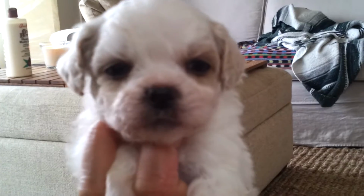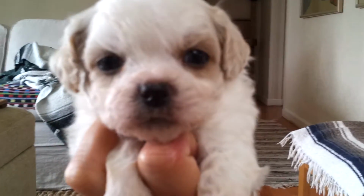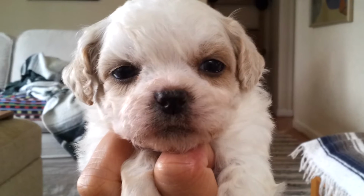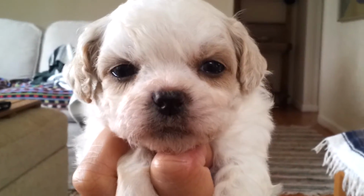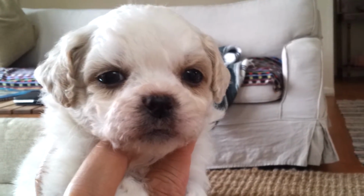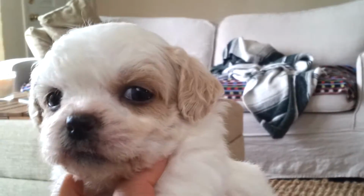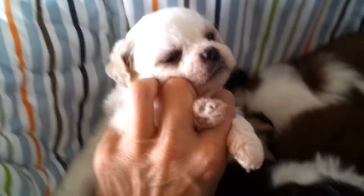And her white's real creamy. It's not a true white. So this is the only little girl that hasn't been selected. We are going to offer her to the next female person on the wait list who wants a female, but if not, she will be available. So again, she's got the bunny soft coat, a little bit of wave to her hair. She's a very, very pretty girl indeed. And again, everything on her that has color will just get more vibrant. There she is. Good girl.